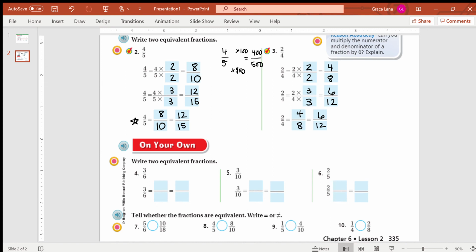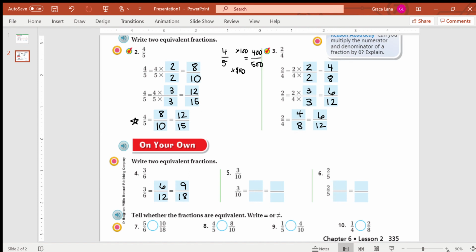But 3/6, if you multiply both those by 2, 3 times 2 is 6. 6 times 2 is 12. So I know that 3/6 is equal to 6/12. You could think of another one by doing 3/6 like we did in the top times 3 now. 3 times 3 would give me 9. 6 times 3 is 18. You could do times 4, times 5, times 10, whatever you want. Our answers might not match exactly.